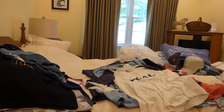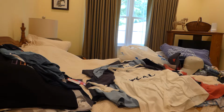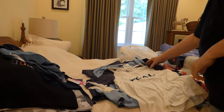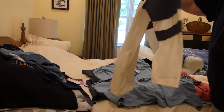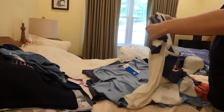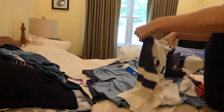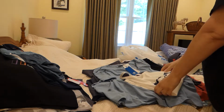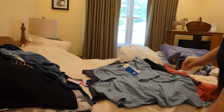I went to look for my university stuff, but I could not find it there. They only have WVU, and that is not where I went to school. That's all I will say about that. All right, local, which I don't know how much this was or how much she charged me for. It's kind of a longer sleeve. It's kind of like a jersey. It's very nice. I had to look and see if I can figure out how much she charged me for that. It could have been anywhere from $7.99 to $9.99.